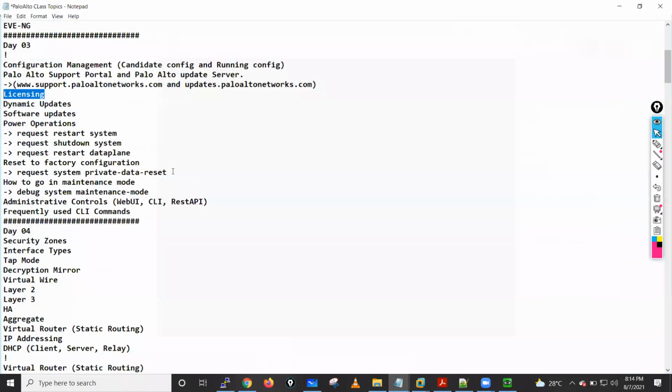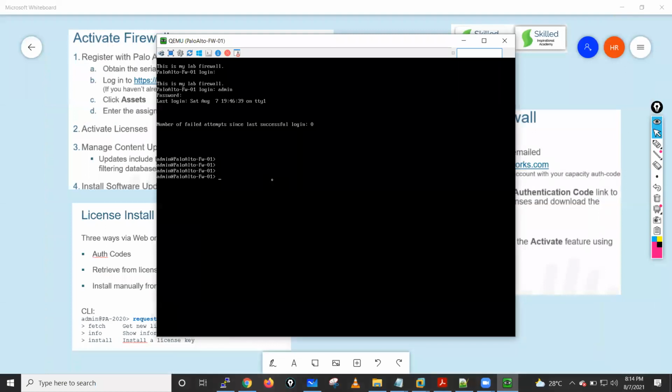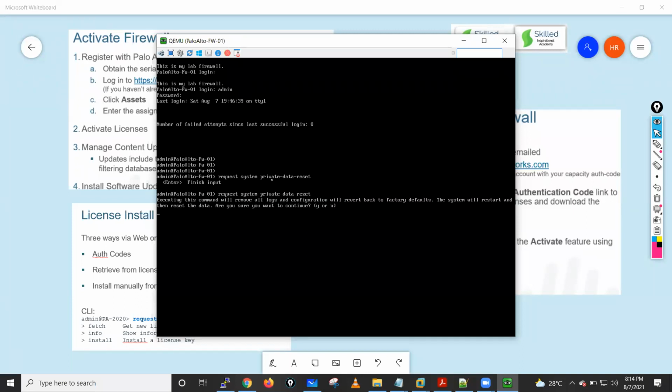If you want to reset your firewall, we can run this command: request system private-data-reset. It will take you towards the factory reset. It will reset your firewall with the factory default settings. See, it is just stopping the PAN VM and it will do the factory reset.